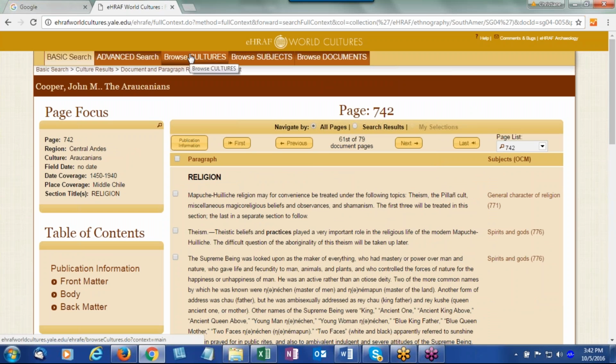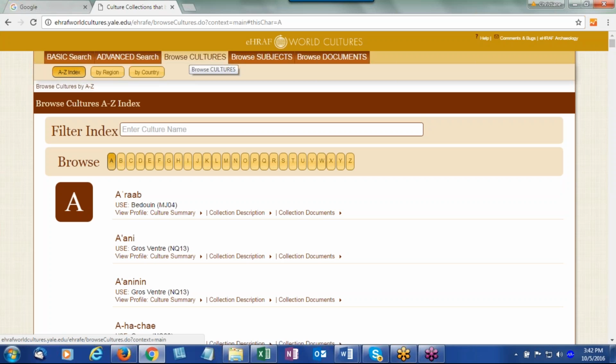Okay. So now let's explore how this database is organized, because what I'm hoping to do is be clear enough so you get an idea of how powerful the system just is. So I went up to the top and I clicked Browse Cultures. There's another window or menu that is called Browse Subjects, but for now we will concentrate on Browse Cultures. This is the place where we collect all the materials we find about a culture and bundle it into what's called a culture collection.